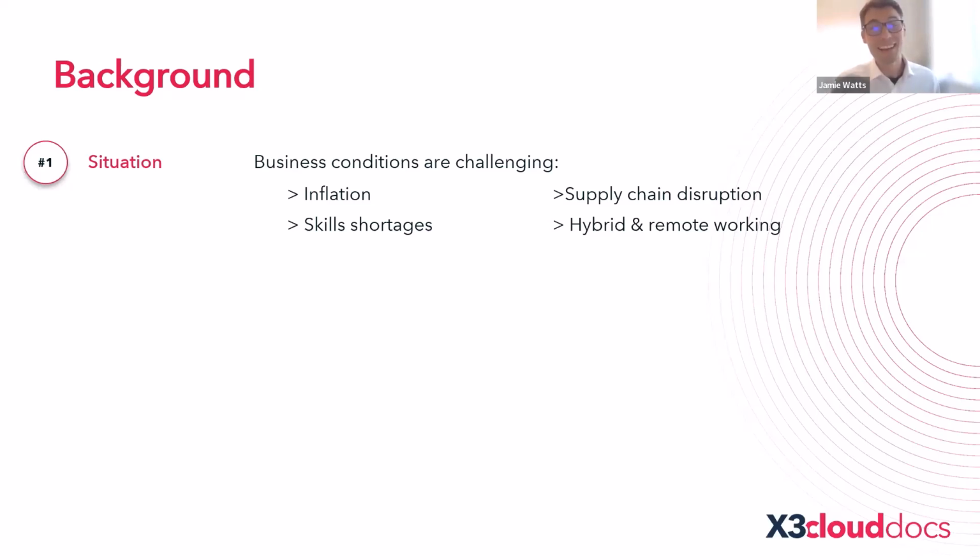Okay. Really interesting, actually. I'm going to guess 5 responses across all the attendees there. But skill shortage, I hear this all day, every day when I go out to site and I meet with customers or with prospects, especially in my work as X3 side. Cost control, I'd be shocked if people weren't worried about cost control. Not good to see someone with supply chain disruption challenges, but very surprising that remote working adaptation hasn't flagged up there at all. That's helpful. I won't talk about it too much when we move on.